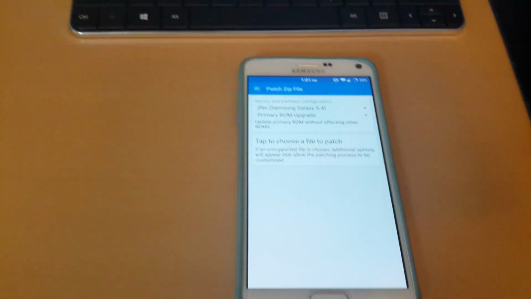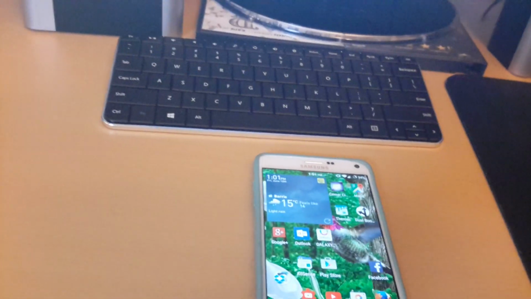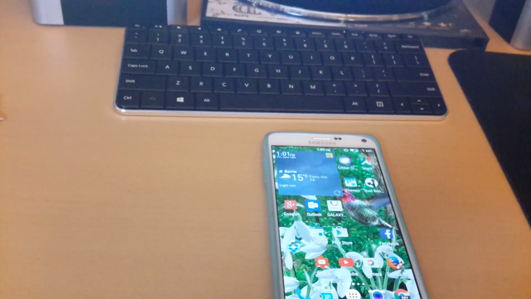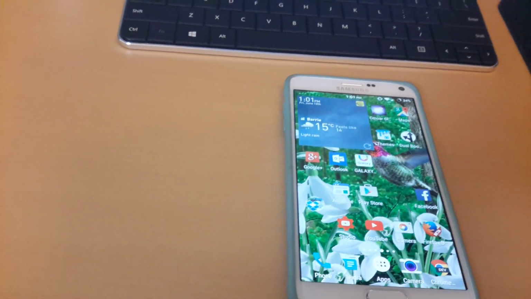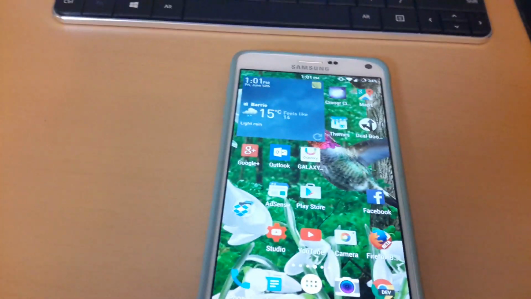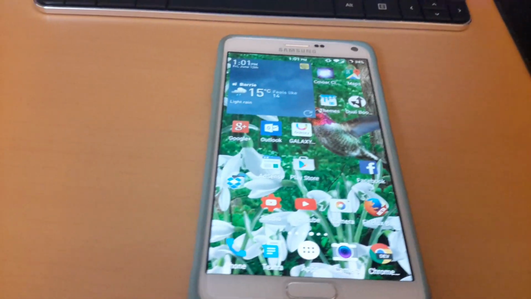Now, so what you need to do is, I would advise having a rooted stock Samsung Rom, and also I have TouchWiz recovery mod, my custom recovery, and then once I got both of those installed, or you should already have those installed. That's a whole other video, rooting your phone and having a custom recovery and everything. So I hope you already got that done and you understand at least all that.